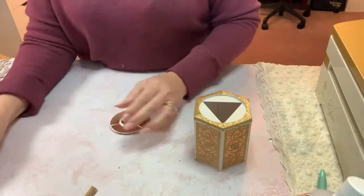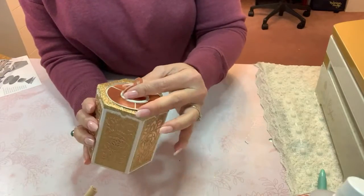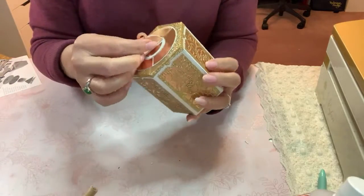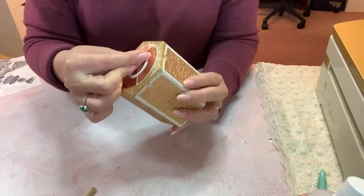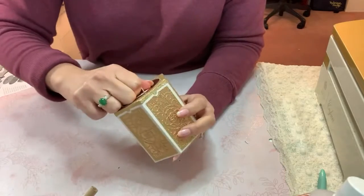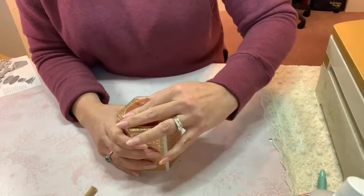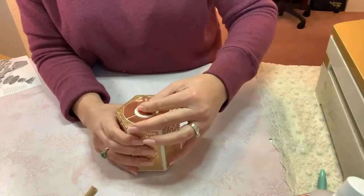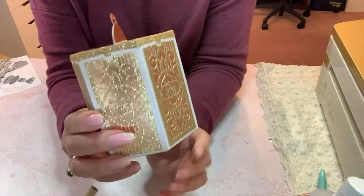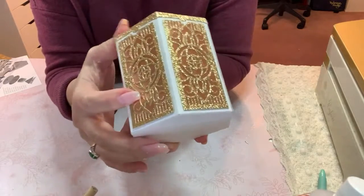Anyway, all right, so there's that. And of course, I could keep adding to this, but I'm going to keep it simple for today. And let me see. So the closure, again, it's a little triangle. I'm going to fit it in there and then twist it to lock. Oh, let me make sure I got it right. I compared this to a children's toy, and here I am struggling, right? But I think I got to press it down maybe a little bit. I don't know. But I don't want to destroy it on my first attempt. But there's our little box. And as I always do, I'm going to finish this off with little details.